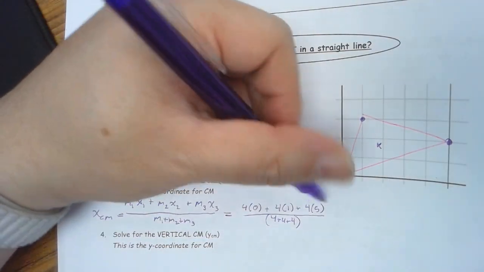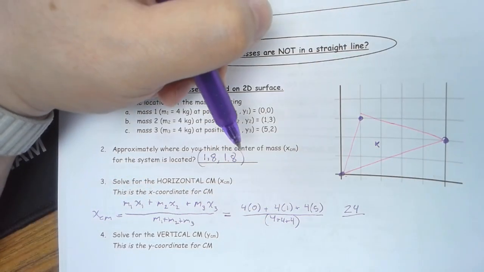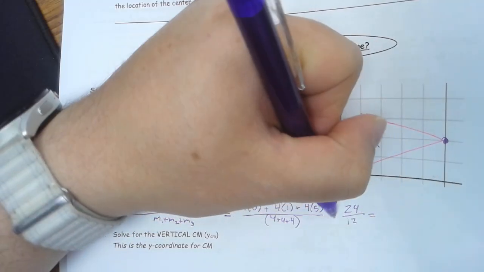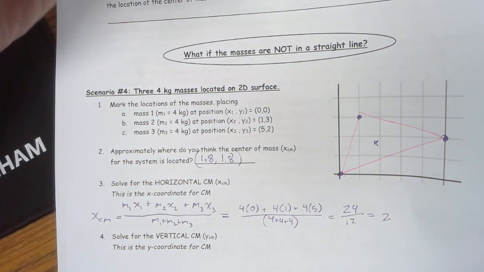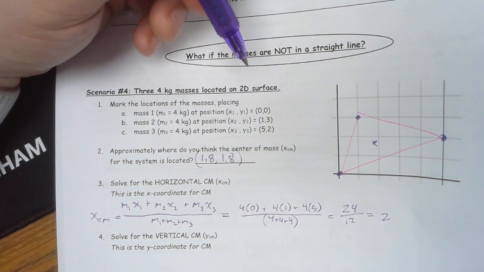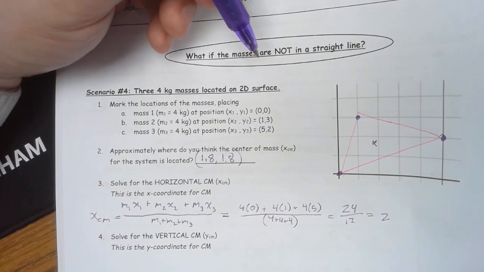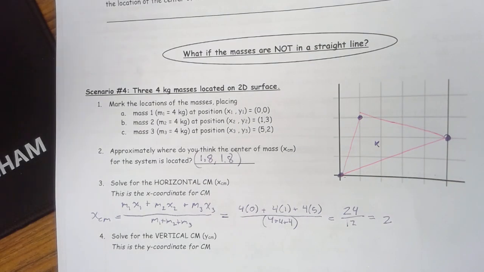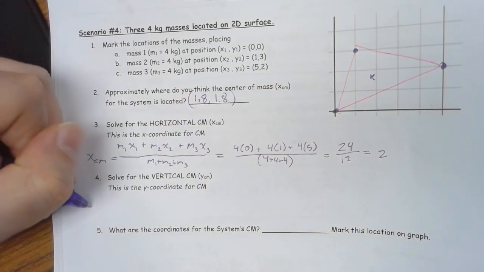4 plus 20, 24. Divided by 12 equals 2 meters. Sorry, not 2 meters. In this problem, they didn't assign it units. It's just 2, unitless. I don't know what the scale is. It's meters, centimeters, inches, feet. Doesn't tell us. I would have assumed it to be meters. If you put meters in your answer, I'm not going to be mad.